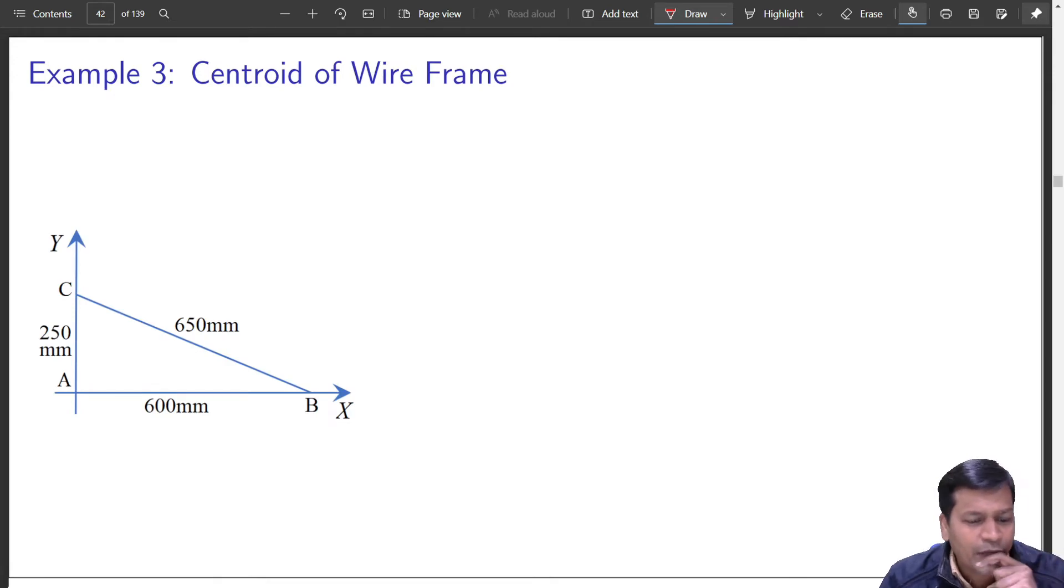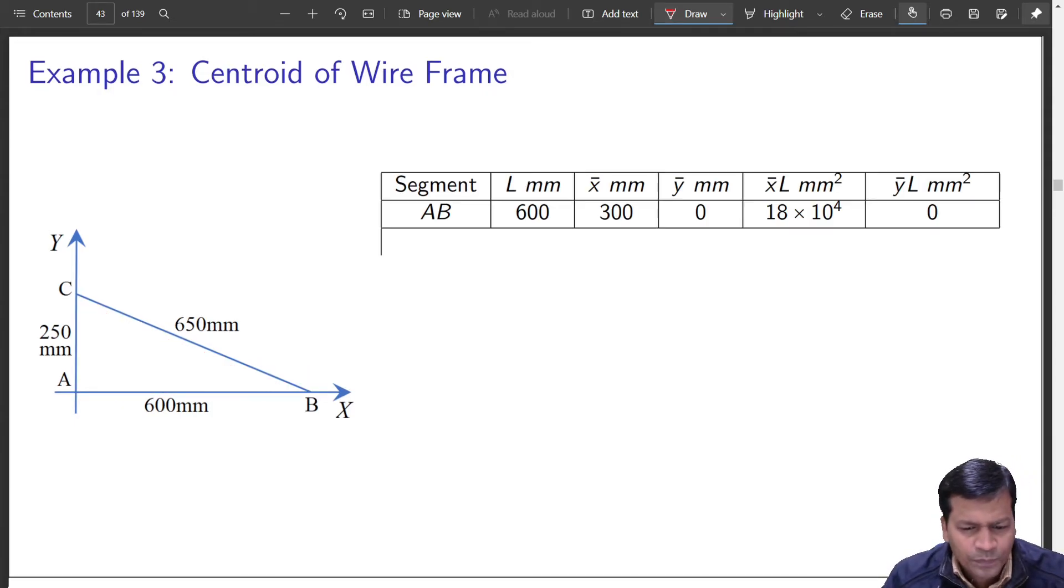This is centroid of a wire frame. Centroid of a wire frame. This is not a solid triangle or a laminar. So how will you go for it? Center of mass for each and every piece because they are straight lines. Piece of wires. So I assume this is the piece. Not an extended lens. This is there. So now segment wise you have to do this.